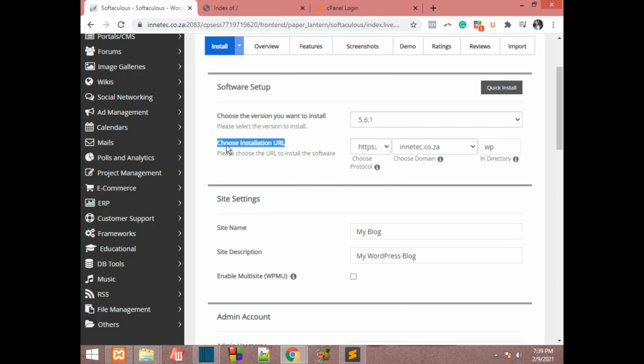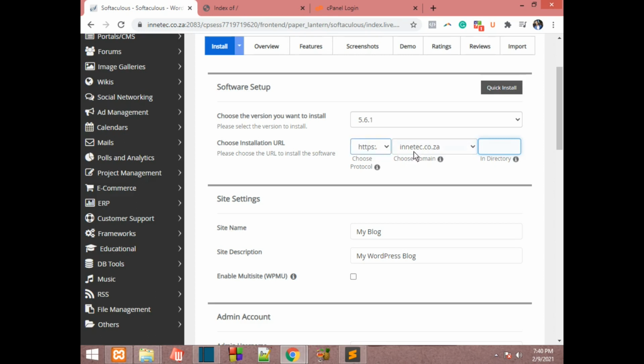Where it says choose installation URL, if you have one domain, your domain will show here, and this will be the directory where WordPress will be installed. What you want to do is cancel this directory so that your website can be installed directly on your domain.